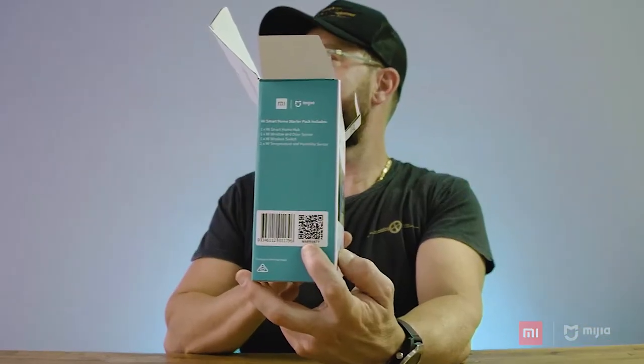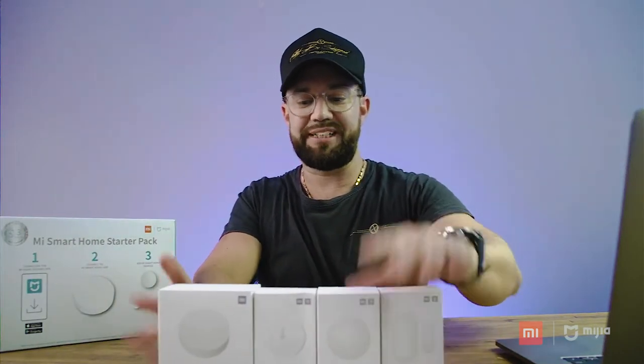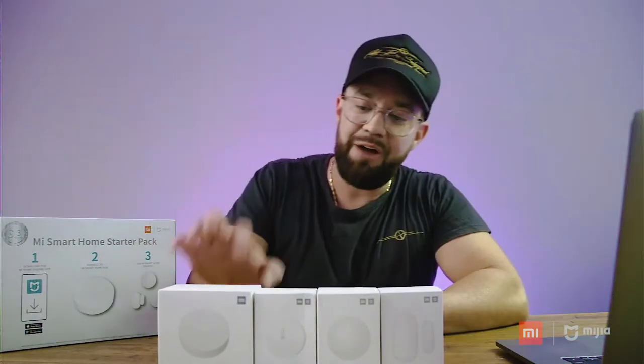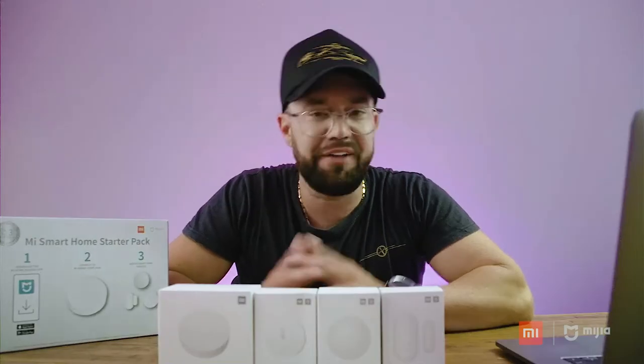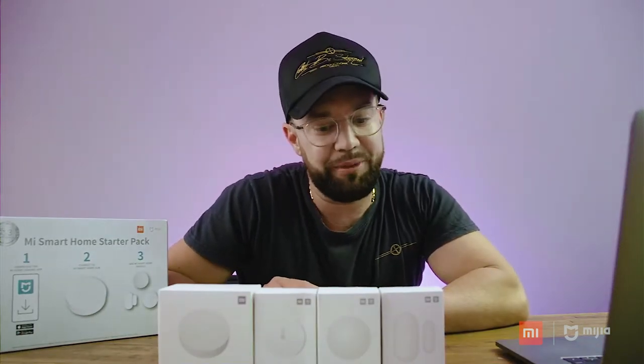Our QR code. And Roy, what do QR codes do? They take you to the app or the website. You got really quick on that. Okay, so in our kit, you can see it comes with three accessories to get you started. Now, the smart home hub is the brains of the house, and it will talk to each and everything. There's, I think, over 200 other accessories that you can get that the hub will talk to, and we'll go through that a little bit as well.